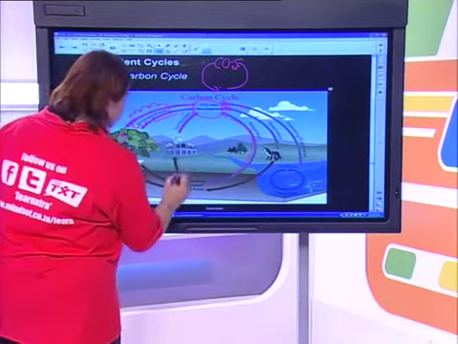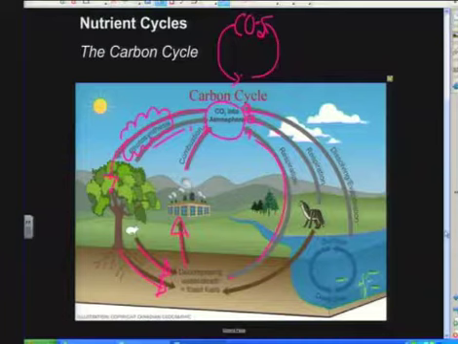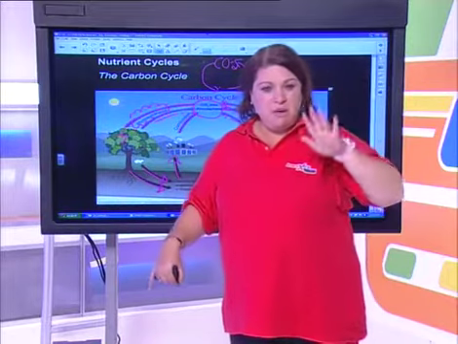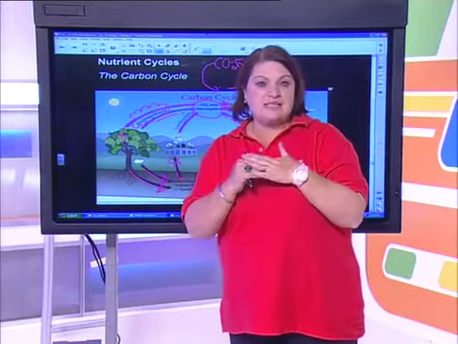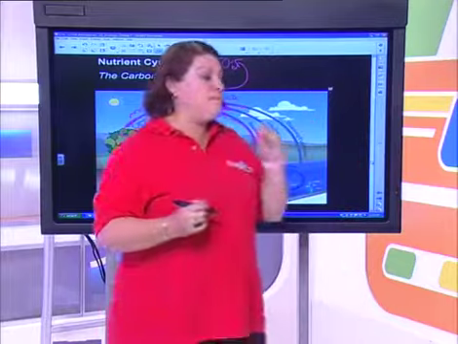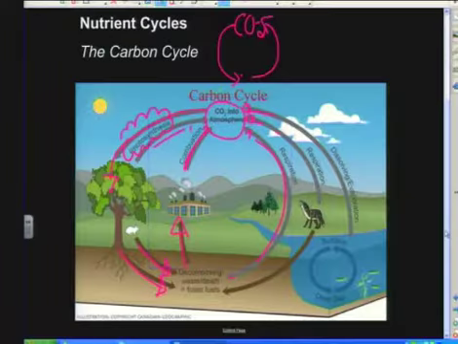A variety of ways. Have a look at the first arrow here. All living things are going to die. When they die, they decompose. And when they decompose, they can release carbon dioxide into the atmosphere because of the bacteria. Some plants and animals, however, especially the plants, if they become fossilized, they become fossil fuels. And fossil fuels can be burnt. When we burn them, that is carbon dioxide being released. That is combustion. And when we burn something, we return it to the atmosphere.